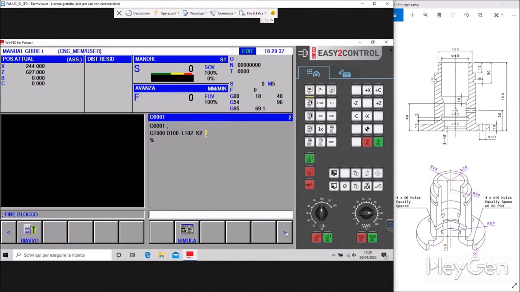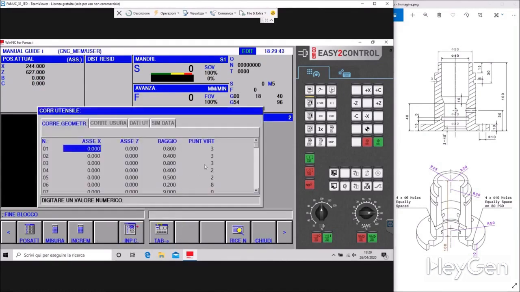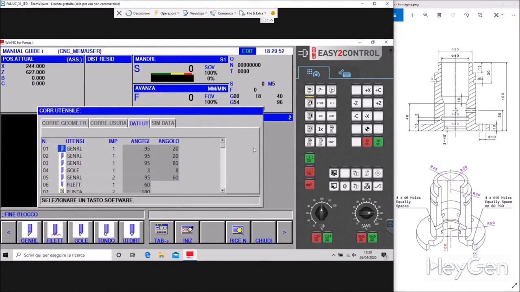So let's go to our tool compensator table, because it becomes an integral part of the process. The manual guide can't run a cycle if it doesn't know what tool will be used. So let's check where I already have a bit on compensator number 11. I already have a bit set up this way.